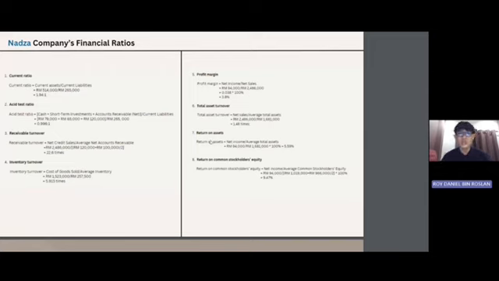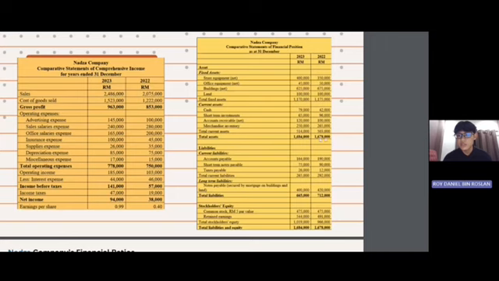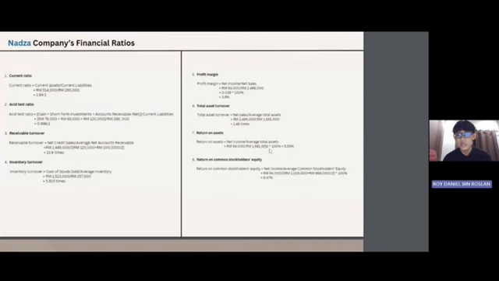Next one is return on assets. The formula is net income over average total assets. Net income, again, is 94,000, and average total assets is the same as just now: 1.684 million plus 1.678 million, divided by 2, gives 1.681 million. Then you times the answer by 100 to get a percentage, and the answer will be 5.59%. Last one is return on common stockholders' equity.